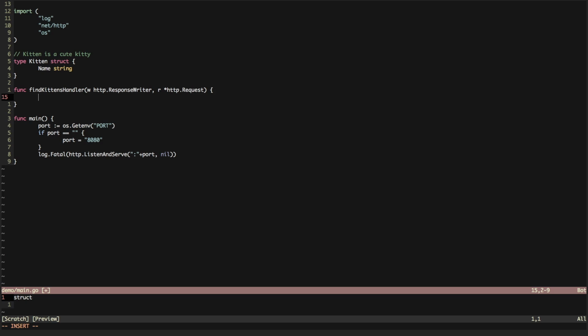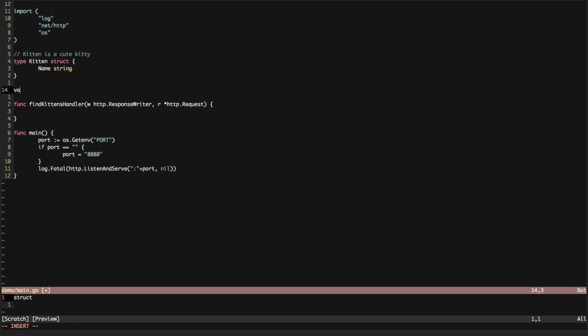So I'm going to encode the kittens that I have into JSON. Let's just assume that we have a variable kittens, which just is an array of kittens.